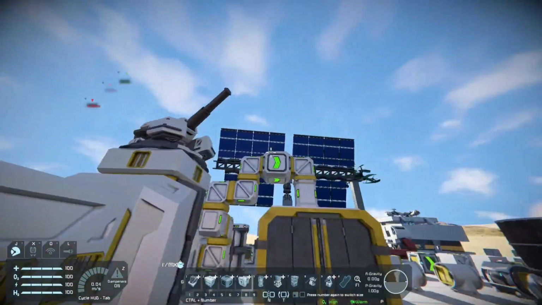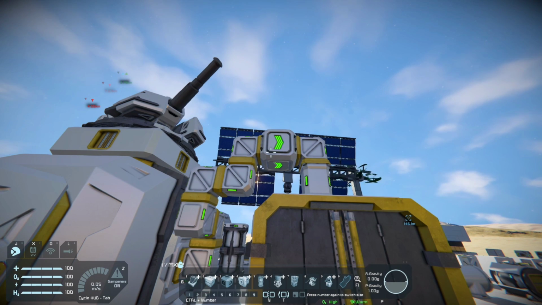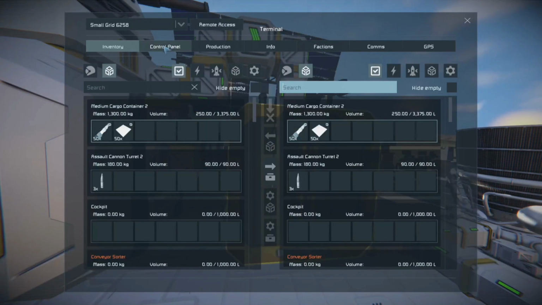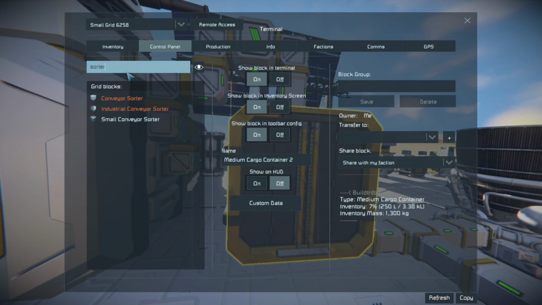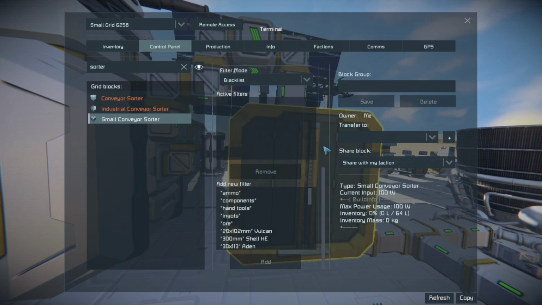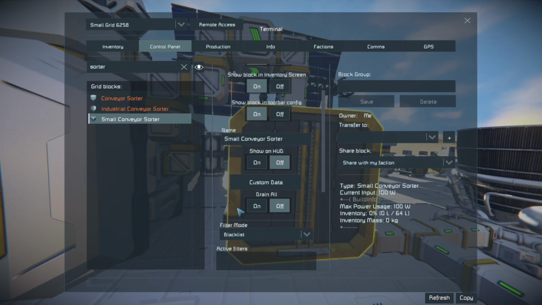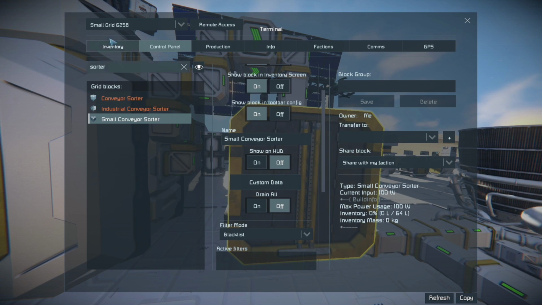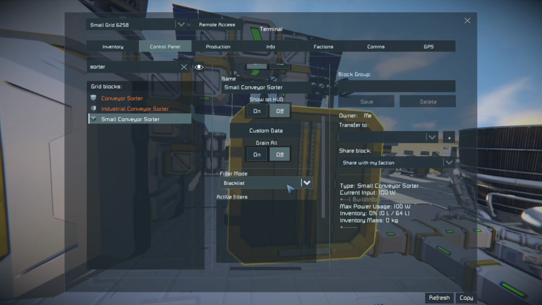Now, our last thing is probably going to be the little more confusing one, and that's going to be sorters. When it comes to sorters, they have different options that you can use with them that kind of confuse people sometimes. The first one is going to be drain all, which literally just means it's transferring everything from this side of the sorter. You can see the arrow going in this direction and put everything over here. It's going to try and empty out behind it.